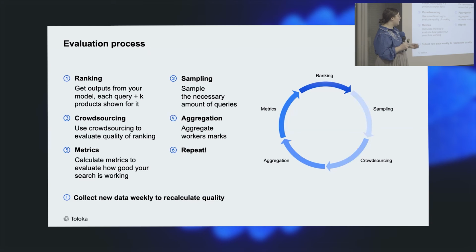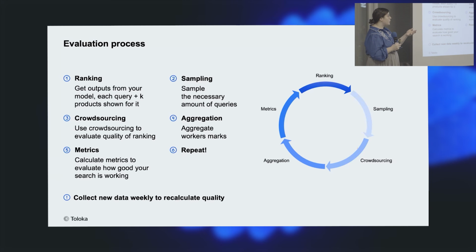You aggregate answers, and you get the verdict, you calculate metrics like evaluating your model, and after this you can make a verdict whether your model is working well or not, whether you have some spaces where you can boost its work, and you can do it anytime you want.